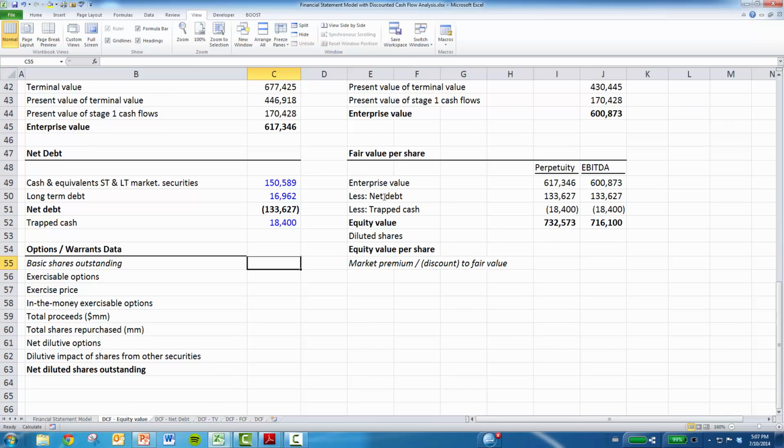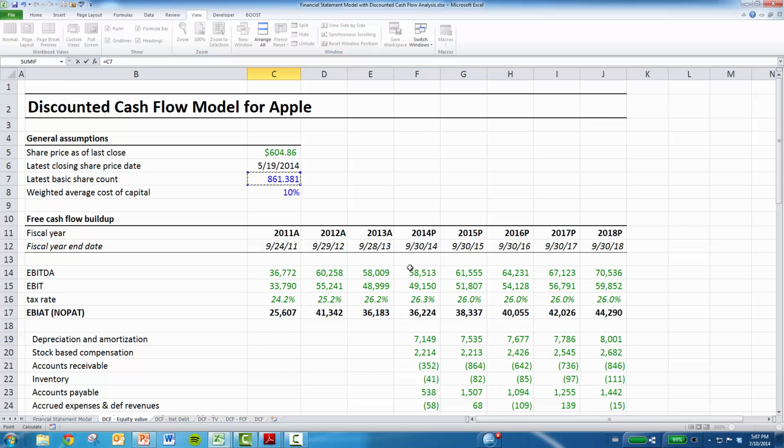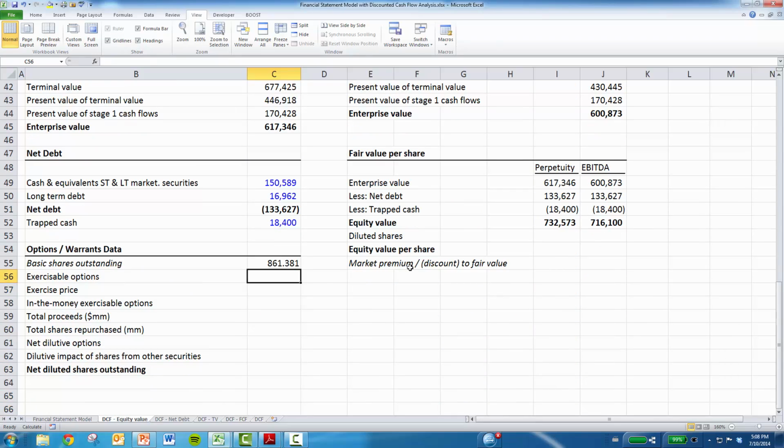And now, as we've talked about in prior videos, when you're trying to figure out what's the right share count to use to go from equity value to equity value per share, we want to use the diluted share count as opposed to the basic share count. And in order to calculate the diluted share count, we need to identify whether there are currently any potentially dilutive securities for Apple. The potentially dilutive securities are, of course, options, warrants, convertible securities. So this is our task now. Let's start with the basic shares outstanding as our starting point, and we'll just reference it from above, that 861. And then we're going to see, are there any dilutive securities?